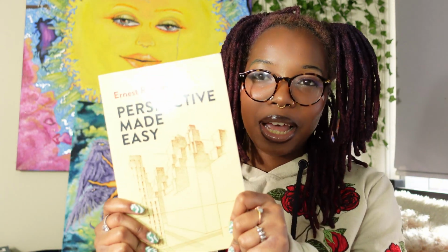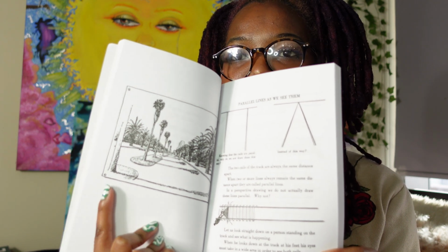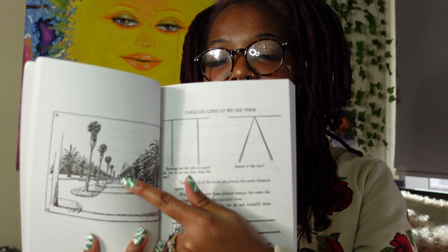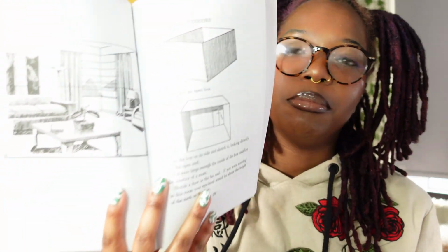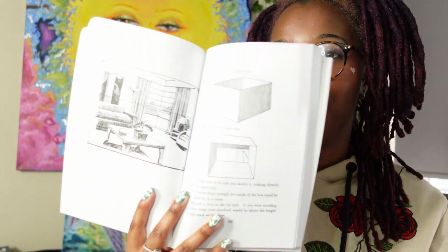And then another one. So I struggle. Well, I can do perspective, but I don't think I'm the best at it. So I did buy a book about perspective, and honestly, it did help, in my opinion. They have examples, and this is an example of a vanishing point. So when it starts off, obviously it'd start like that, and then that would be your vanishing point. So right here is the vanishing point. I found this book very helpful as well. It also shows how to make the perspective of an interior, and how to shade. So I did find this book very valuable as well.